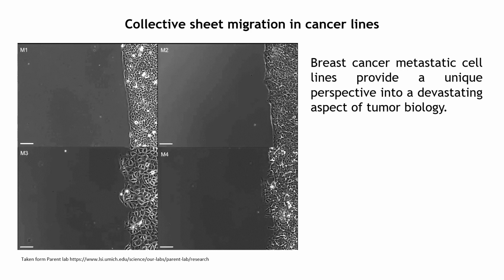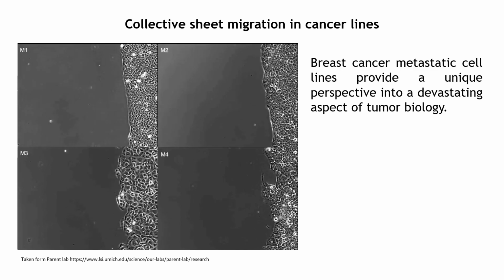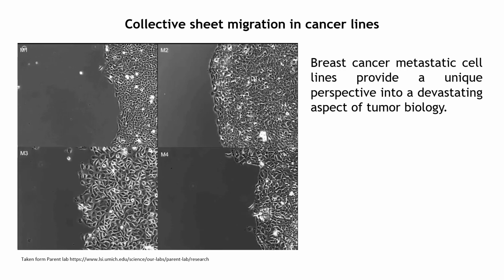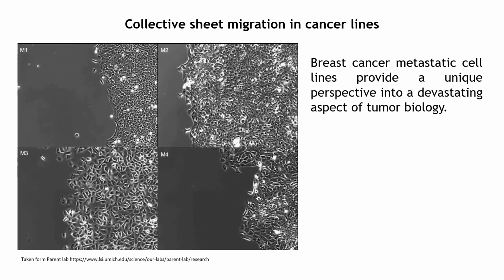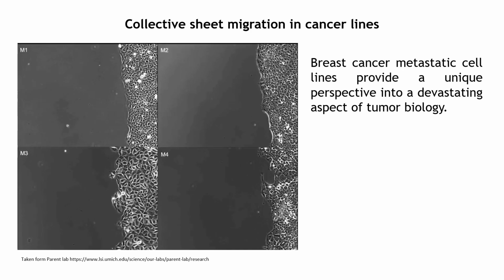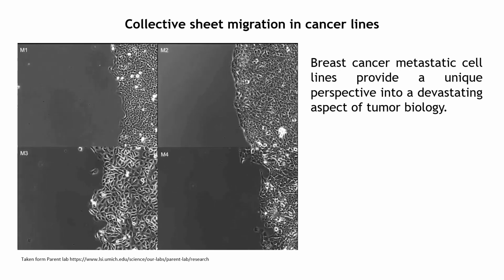Now, these are again cancer lines. So they take a tumor from somebody, and they find a way to study it, to grow it in the lab. So let me show you here. Again, this is an in vitro experiment, and these are lines that can be very useful to study, for example, drugs, for example, how the cell moves. Yeah, and they have been studied for a long time.